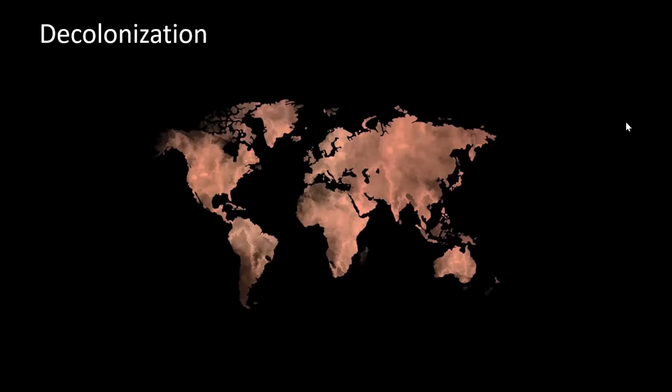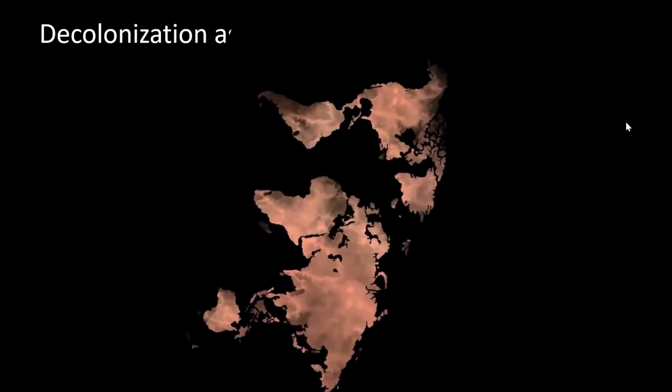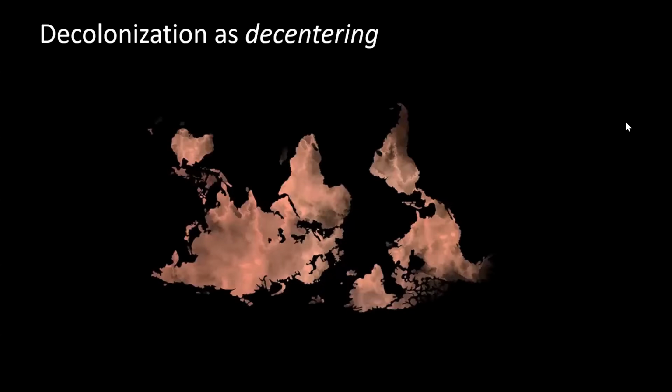So a very cheesy way of thinking about this is just how different the world seems to us when we simply invert it. If you just turn it upside down, I find the world suddenly becomes a strangely unfamiliar looking place. And yet presenting the world like this is just as true as presenting the world with Europe directly in the center, right? There's no fact of the matter about what way up the world is. And so one way you can think about decolonization is in a sense as decentering. It's about making Europe not the center of the story.